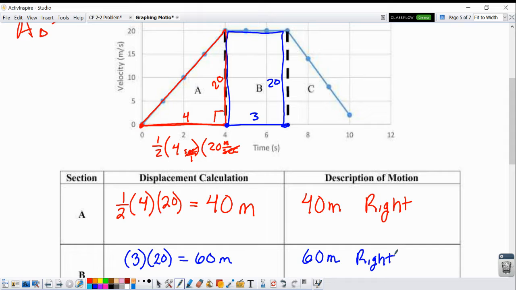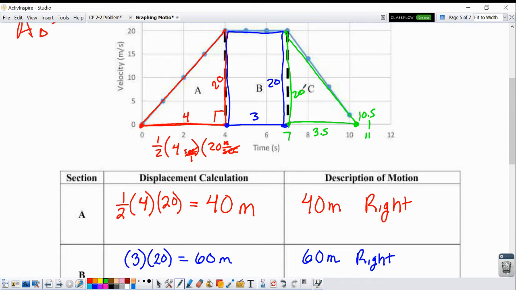My last portion over here is also a triangle. Okay, and I'm going to make it the whole triangle. I'm just going to go all the way down. So this is starting at 7. That was 10, but I'm a little bit past it. 11 would be here. So this must be like 10 and a half. So I'm going to say it's 10.5. So that means this base is 3.5. Okay? And then the height is 20.